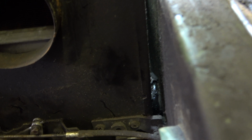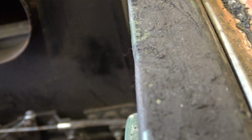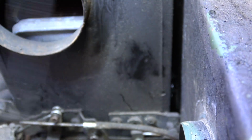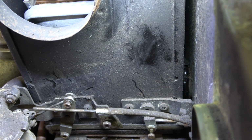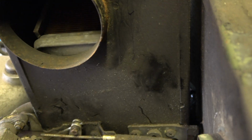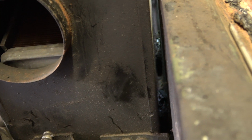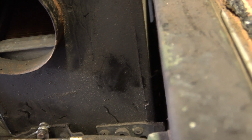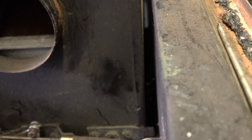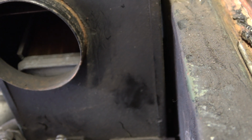I don't know whether you can see very well down there. Let's get a bit more light on it. So just down there, you can just about see the shiny bit there where it's masticed, and the same down there, just about see it. So it's going to take me a while to get that off, so I'll come back when I've managed to do it. Oh, deep joy.